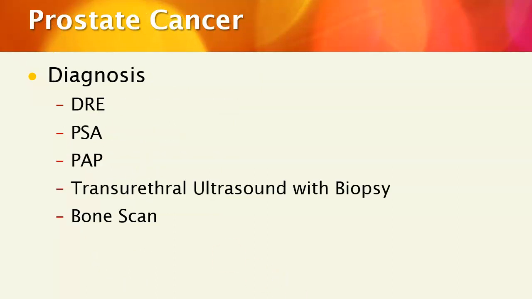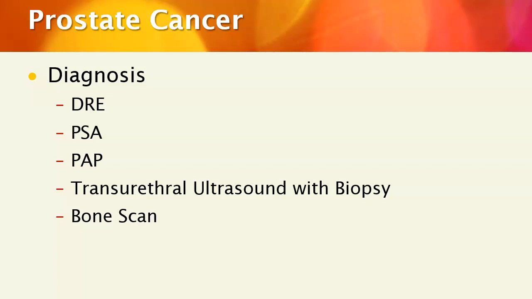So for diagnosis, you'll do that digital rectal exam, and upon inspection, the provider will usually find a hard lump over the prostate gland. We're going to do that prostate-specific antigen. There are other types of tests that they can do called a PAP, which is not the same test that they do for females. Not as commonly used, but we prefer the PSA.